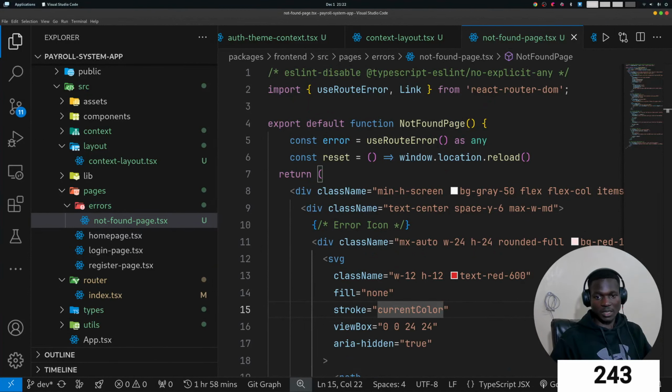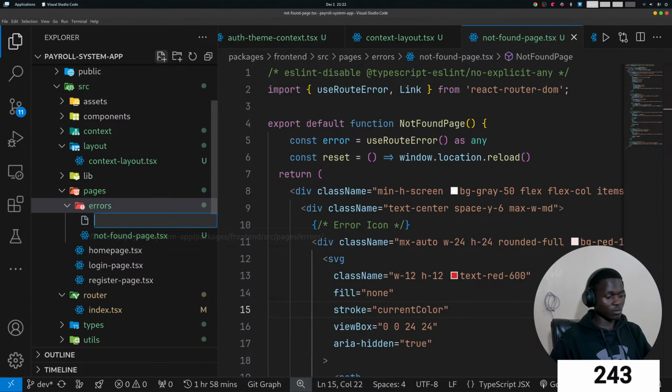We'll add not found page, base error. Okay. Not found page base error page.